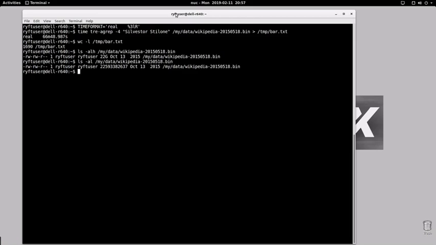Now, this input corpus that we used was actually a snapshot of the Wikipedia corpus taken from around May of 2015. And the open source Tray-agrep tool that we used is easily installed on a variety of Linux distributions, including the Ubuntu 16.04 LTS distro that I'm running on this system, and you can see that right there. And what's important there is that this means that you can easily run this tool on your own and see its performance yourself on this large data set or other data sets like it. Again, there's nothing special about the data set. It's just directly pulled from Wikipedia as a text dump back in May of 2015.